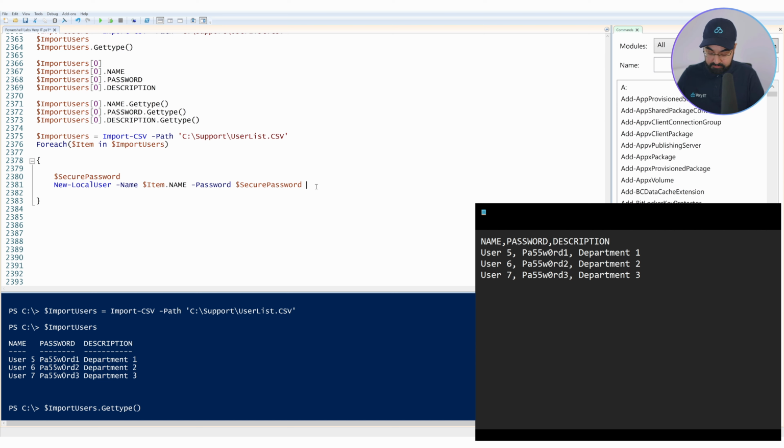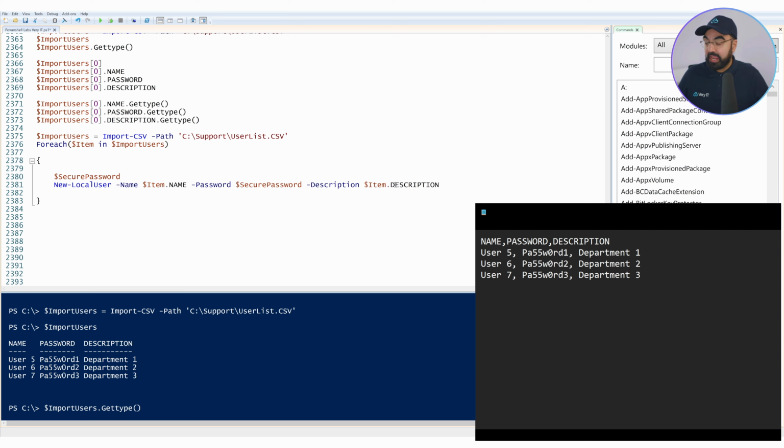Continuing on, we'll then make sure that they also have a description, and those descriptions are going to be running through each of those items like before. They'll be running through these descriptions over here, department 1, 2, and 3. So we'll put a dot description there.